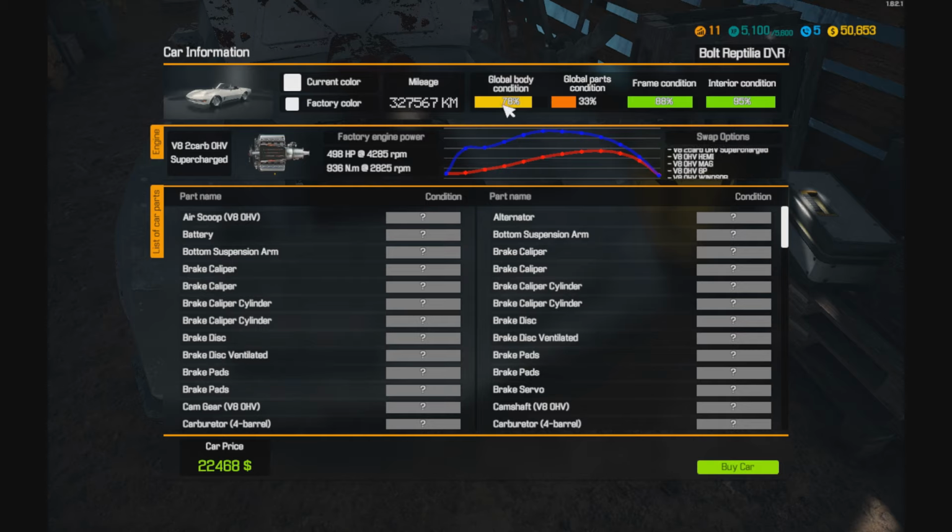Body condition 78. The parts condition is 33 with a supercharged engine. This could be a great first buy. Wow. $50,000. I'm spending $22,000.